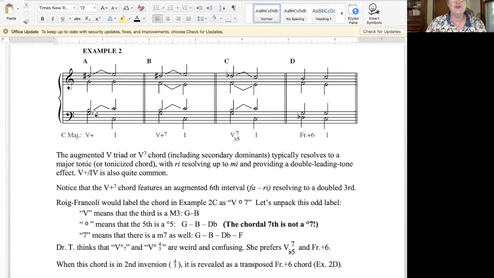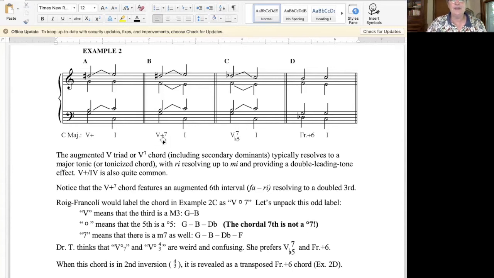We therefore have 2 different leading tone motions. We have the Ti going to Do, and we have the Re going up to Mi. This 5 augmented triad is something that you pretty much only see in major keys, because having that double leading tone with the raised scale degree 2 leading to scale degree 3 is something that only works in major. If we had an E flat as the extra note in the chord, it would be resolving as a common tone, and we'd probably call the chord something different.